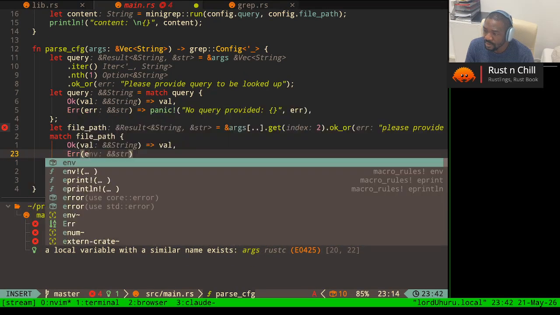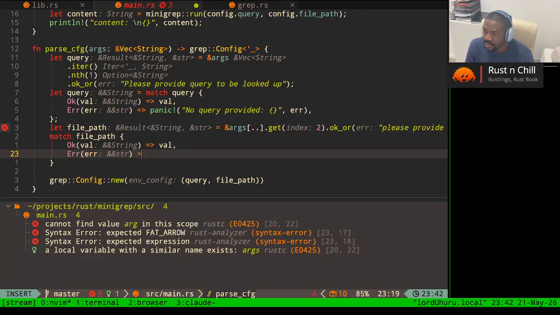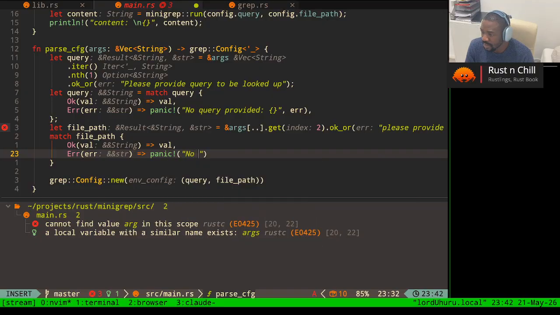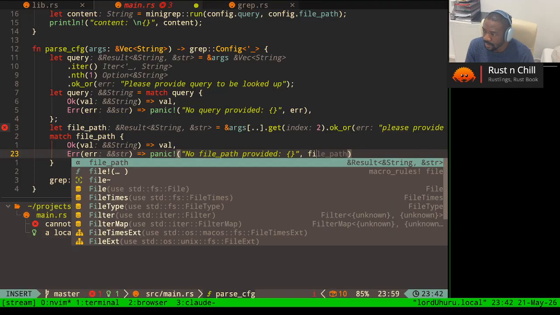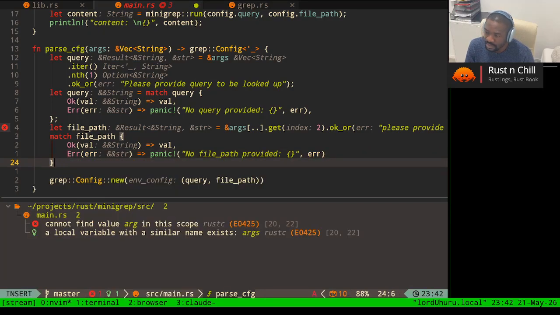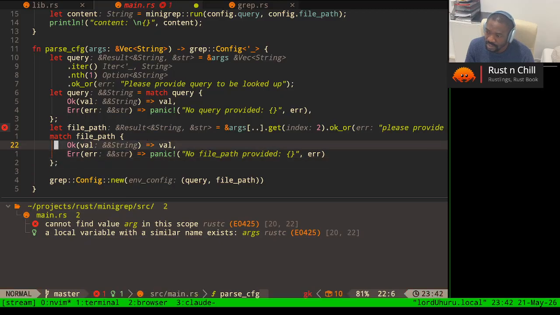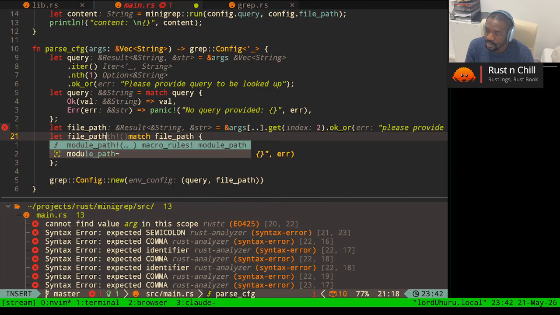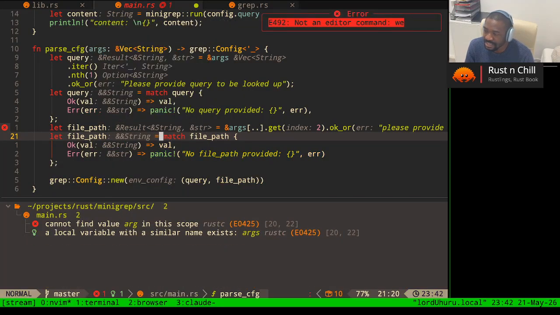If it's an error, whatever the value is, I want to panic and say no file path provided. Error, sorry. Okay, and because it's a statement, we shadow in here. We say let file path be that. Yep.